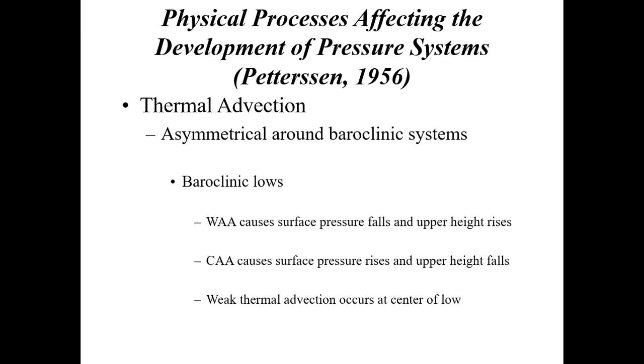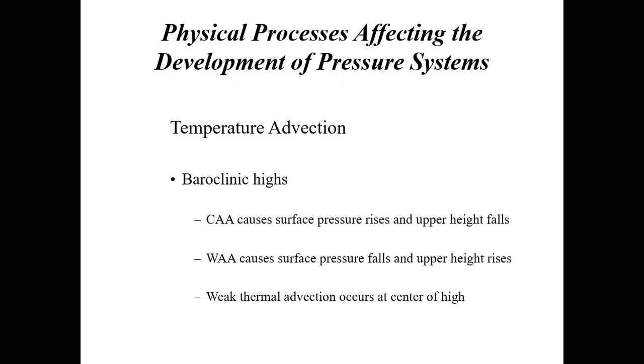These systems are what really cause the changeable weather that we experience here in the United States in the fall and the winter time. Even in the early spring, we still have a lot of cold air trying to move south and warm air trying to move north. So you get a lot of cold and warm air advection, fairly intense low pressure systems. The greater the temperature contrast, the greater the amount of energy, and therefore the deeper or stronger the low pressure system will be.